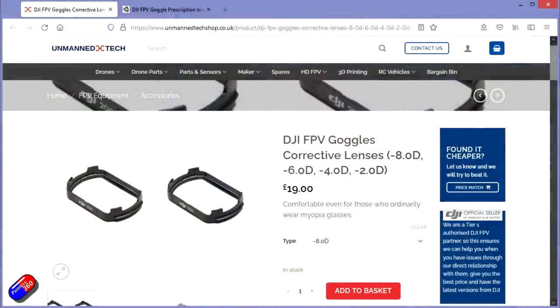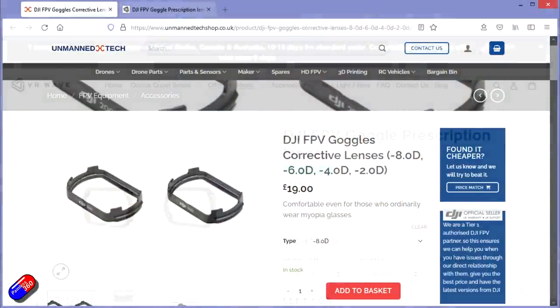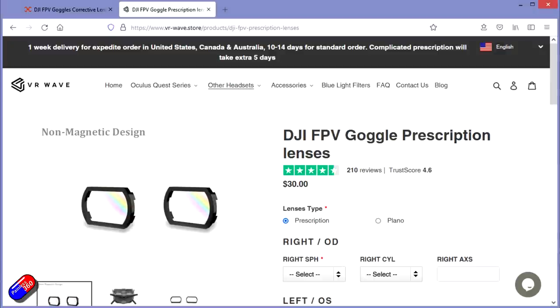Number eight is about sight correction. Because of the large size of these goggles, you may be able to wear your spectacles with them depending on your face shape, but with my eyelashes already brushing the lenses that's tricky. There are diopter sets available, but big thank you to Patreon Martin for this tip — he mentioned VR Wave prescription lenses. These are lenses specifically for things like astigmatism, which can be a real issue for some pilots. They're not cheap, but they make all the difference: just take your glasses off, pop these in, and you can see everything perfectly.